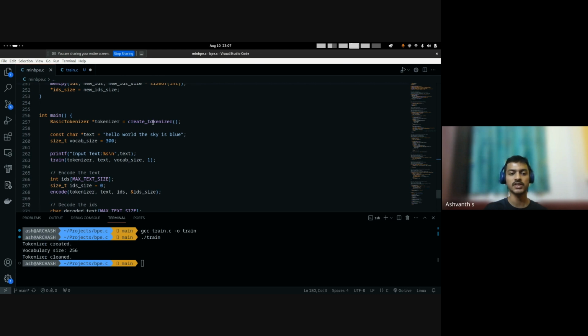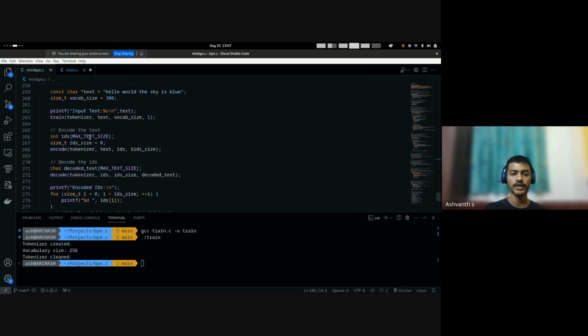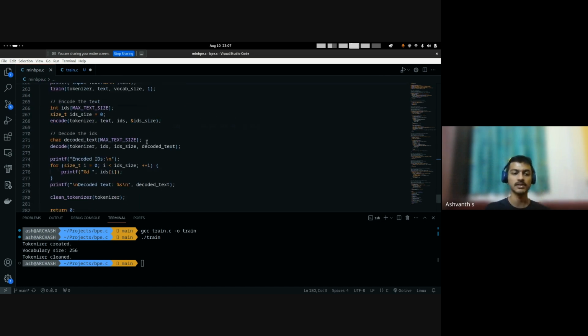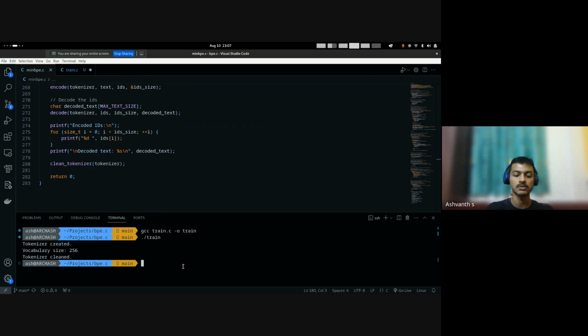You initialize the tokenizer, and then you have an input text here. You define the vocabulary size, and you train it. Find the common words from a corpus you already have. Imagine 256 ASCII characters, and then you go over these characters, find the common ones, append them, and it ends. It's exhaustive. You encode it, and then you decode the IDs finally, and that's what you need. So to give a final demonstration, compile it. Smash.